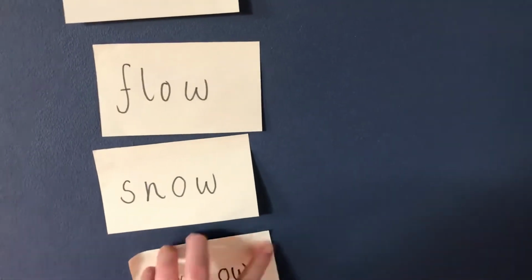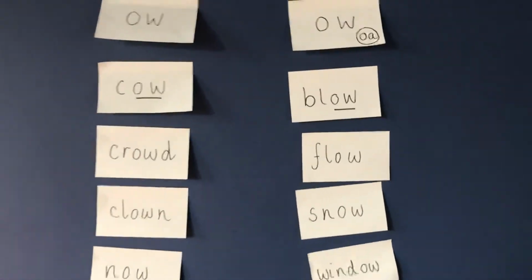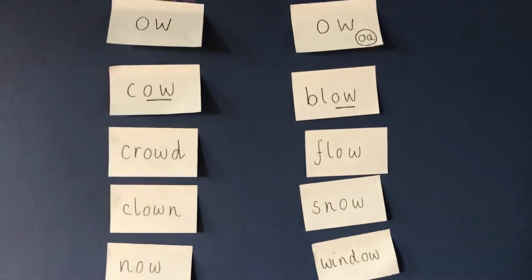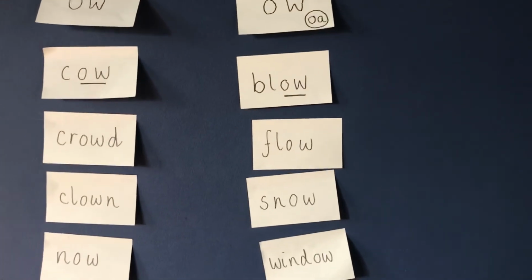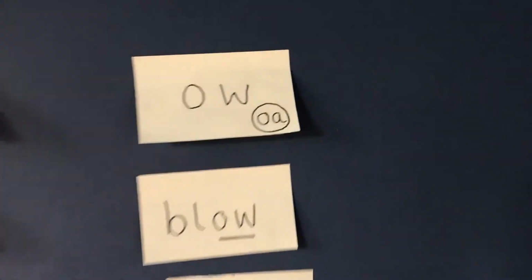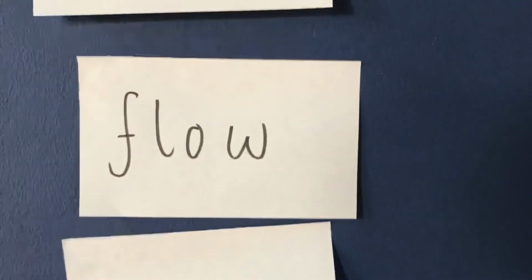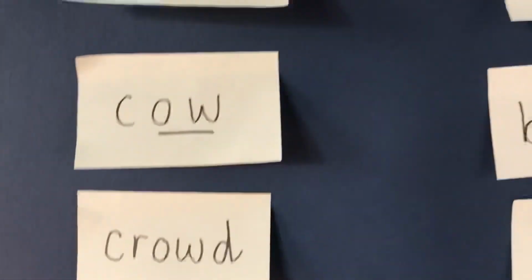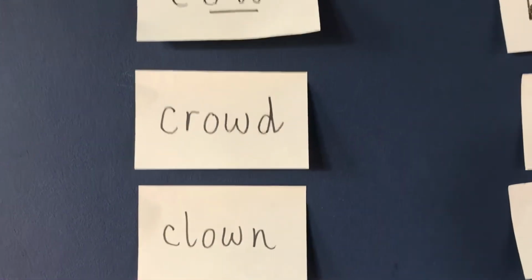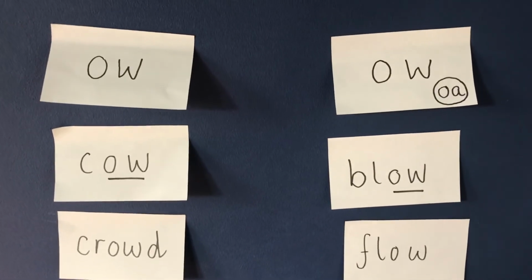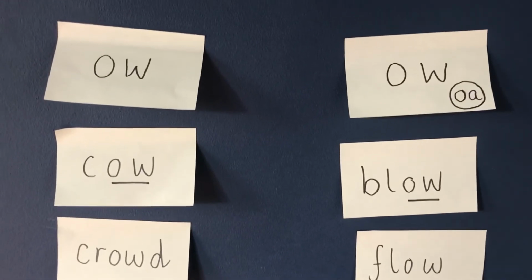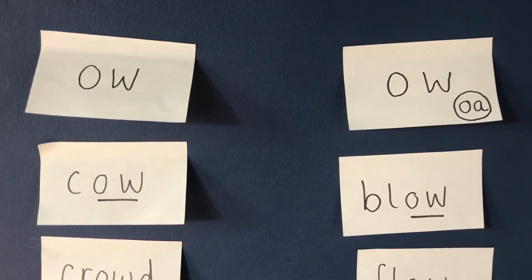Now, this is where it gets really tricky because we start to think about what might be the spelling rule. So these O's here usually tend to go at the end of a word. So you've got it at the end of the word here and all of those words. However, there are some tricky ows as well, like cow and now, where it goes at the end. But this one does tend to go in the middle of words more than this one that goes at the end of words. So that's just a little second recap of a spelling rule that we've learned recently. Fantastic. Thanks for watching, guys.